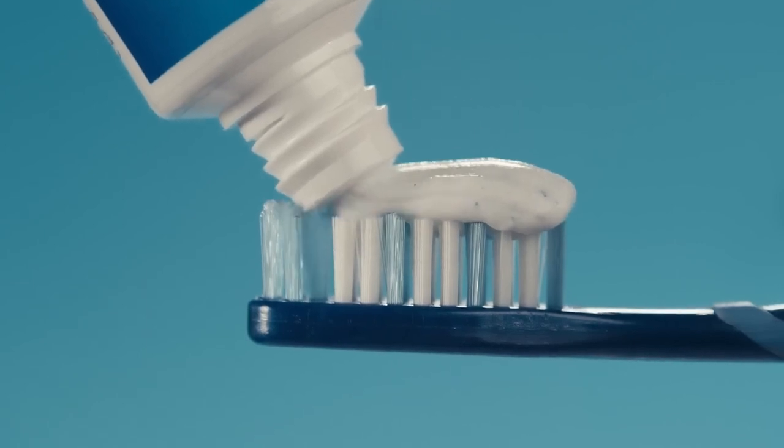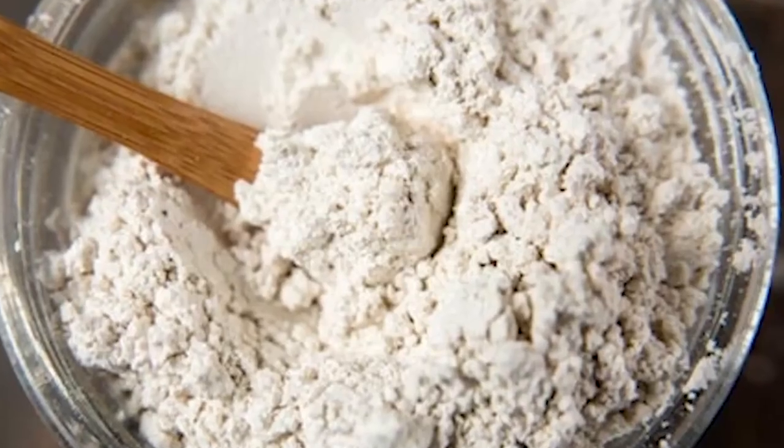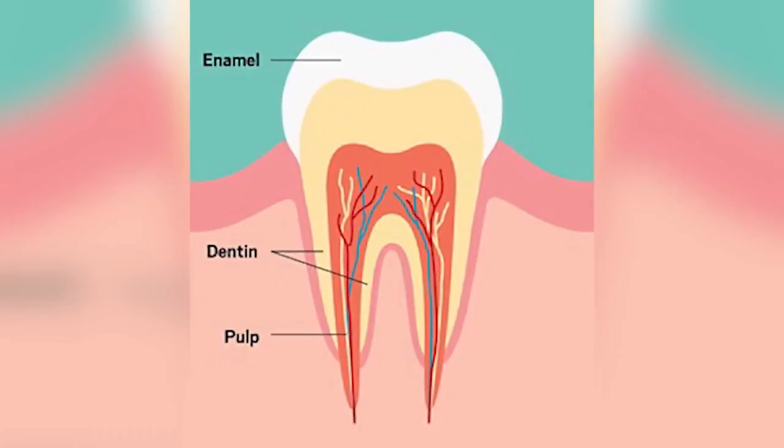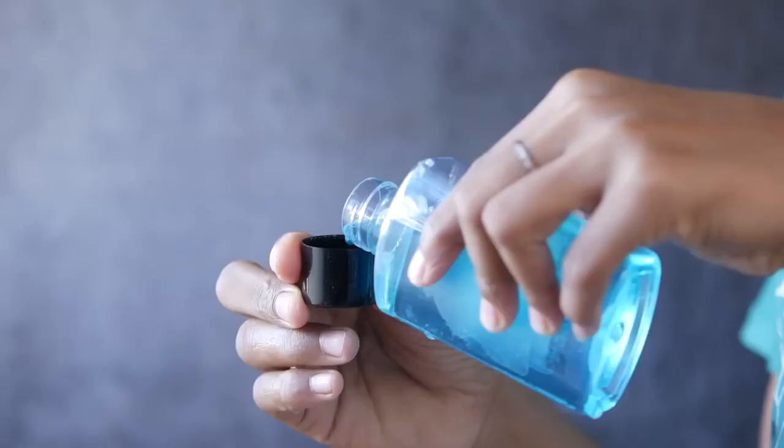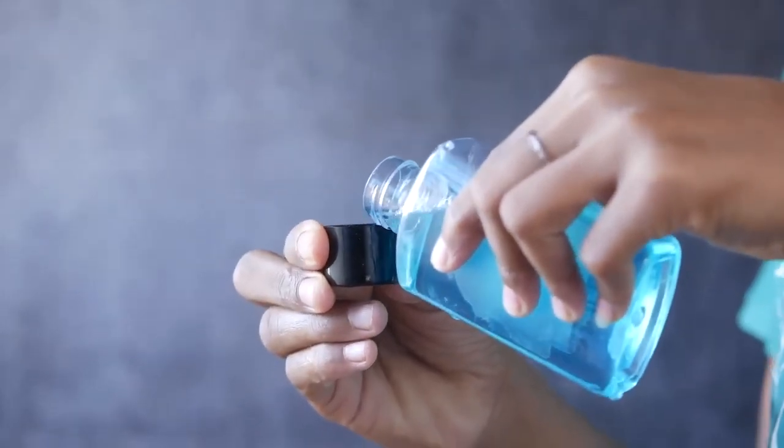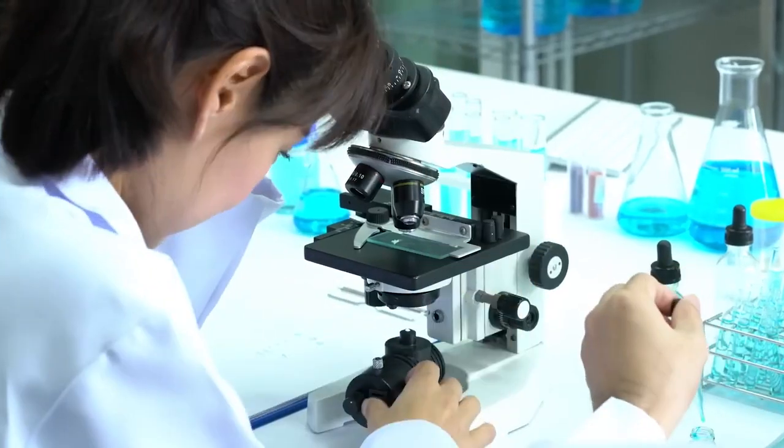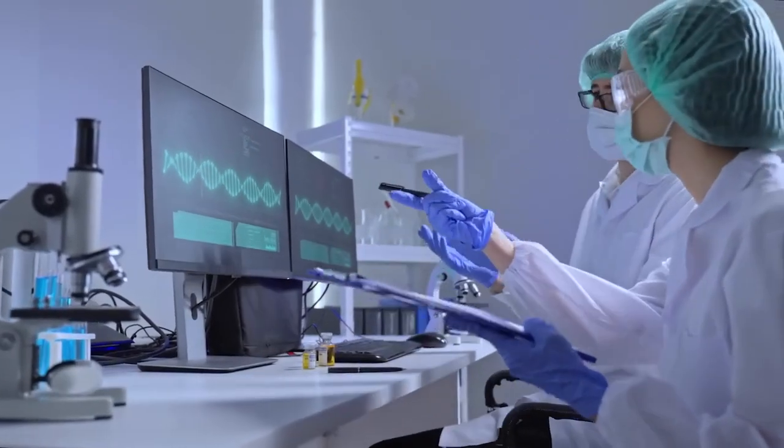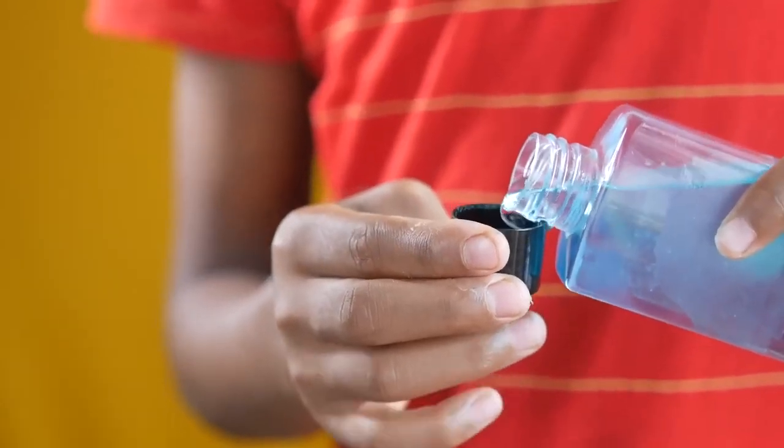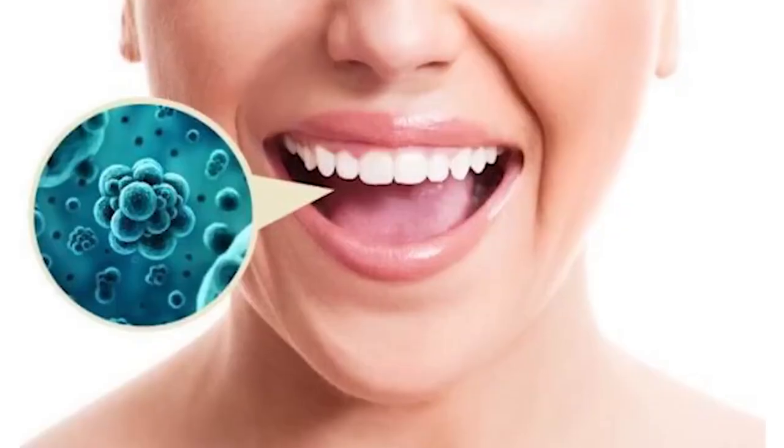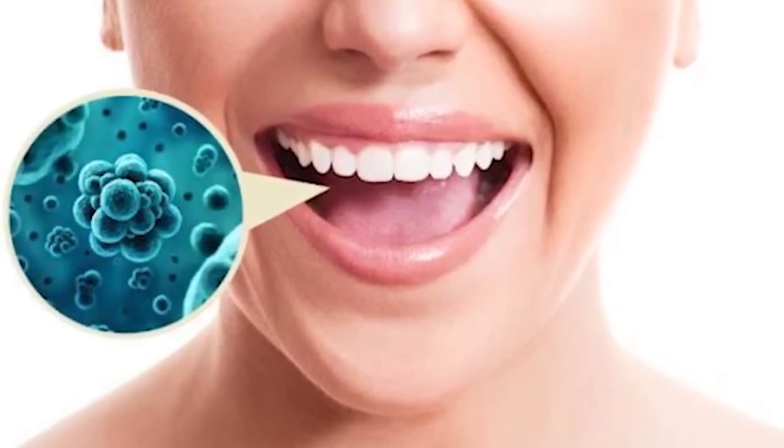If that wasn't enough, some toothpastes use abrasives to be effective. The abrasives used, such as hydrated silica, are too rough. These ingredients can strip away the enamel, creating sensitivity and gum recession. Don't rely on your mouthwash either, especially if it contains alcohol. In fact, honest dentists don't even recommend mouthwash as part of a daily dental routine, because many brands have an active ingredient called chlorhexidine that wipes out beneficial microbes. A 2020 study showed that healthy people who rinsed with chlorhexidine mouthwash experienced more acidity in the mouth and were more inclined to higher blood pressure.